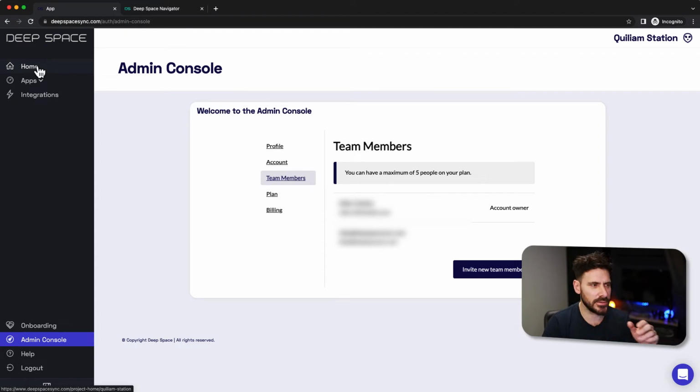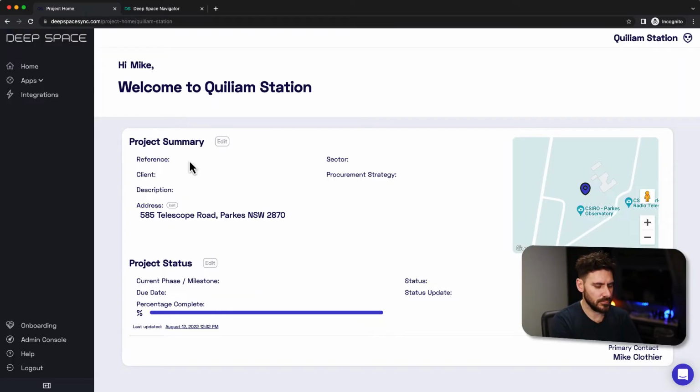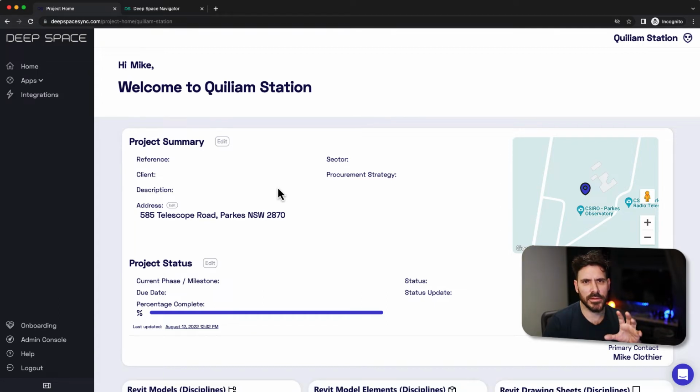Anyway, we're going to go back to our home page. So we click on home. So before we get into any of the data analytics or the dashboarding, the project home is really the space where you would bring the project users to inform them around the details of the project. You would also be able to update the status of the project to keep the team informed on what is going on. So let's do that.